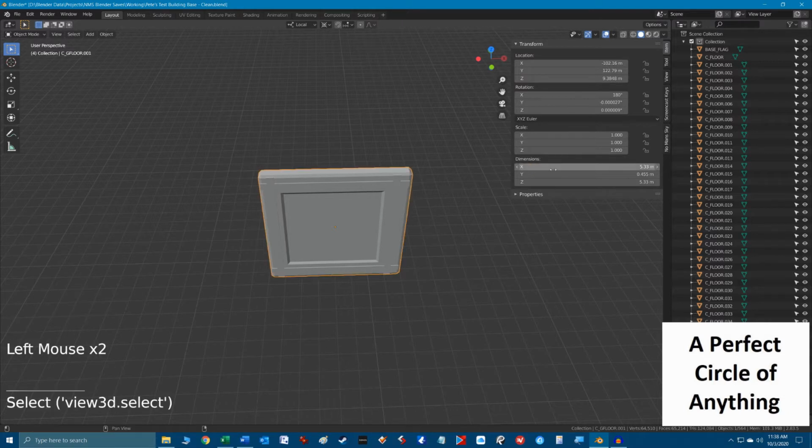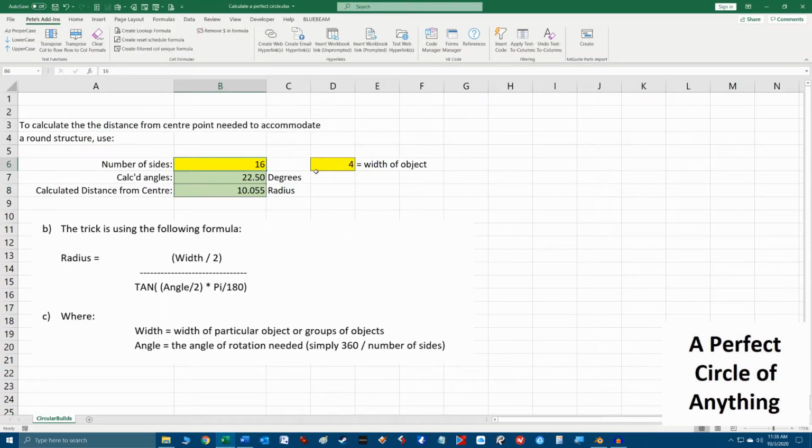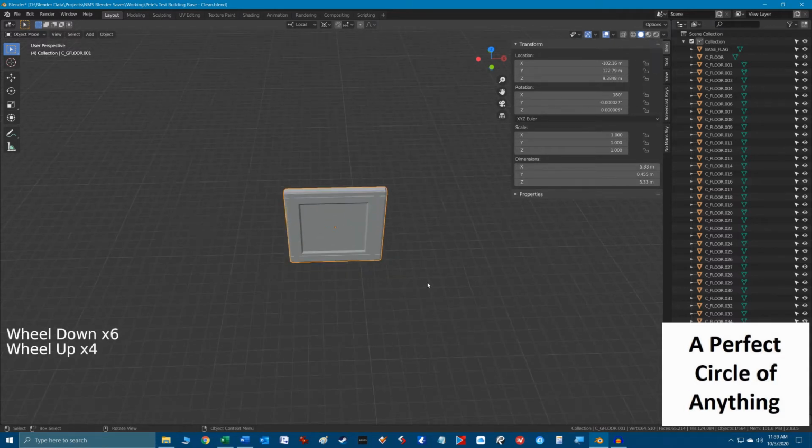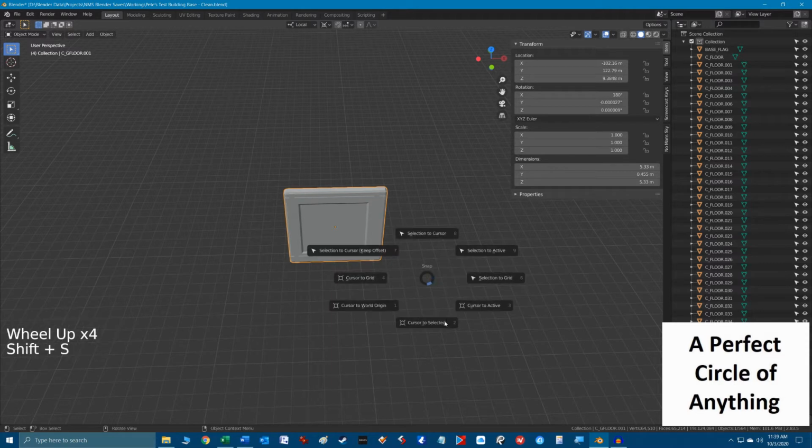I will enter this value into my spreadsheet, and I'm going to keep 16 sides to my circle. I can see that my angle will be 22.5 and my radius is now 13.398. Next, we'll move our 3D cursor to the center of my floor plate object by selecting the floor plate and using Shift plus S and selecting the submenu Cursor to Selection.